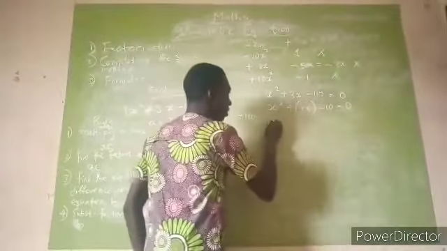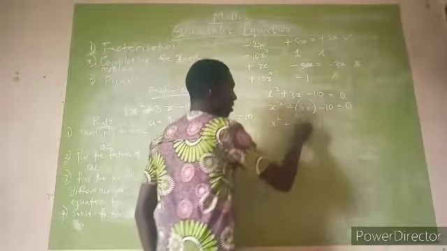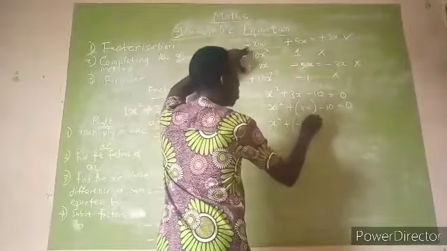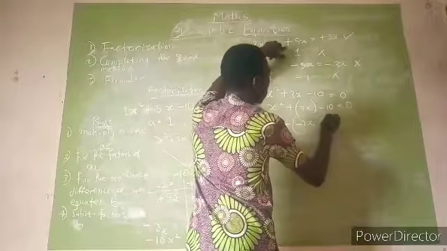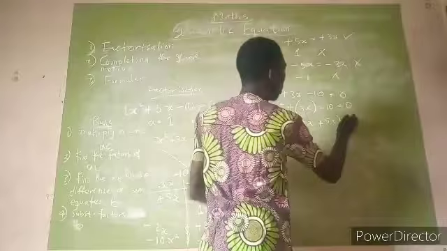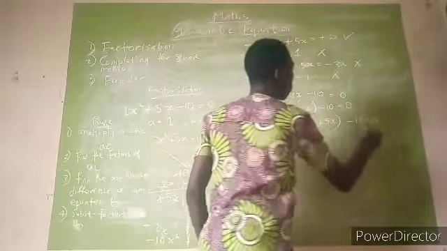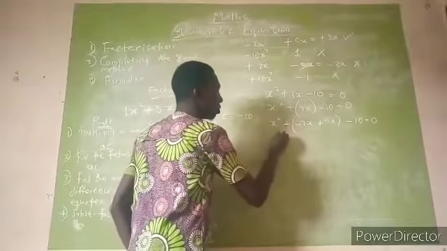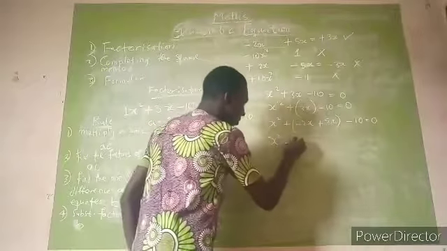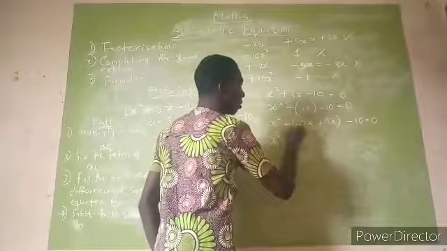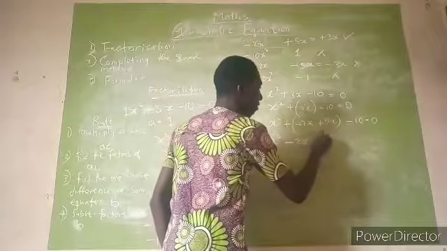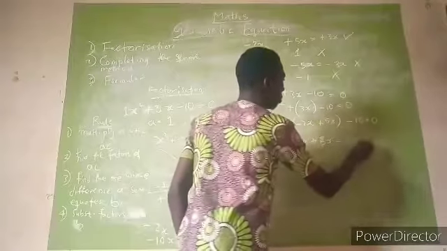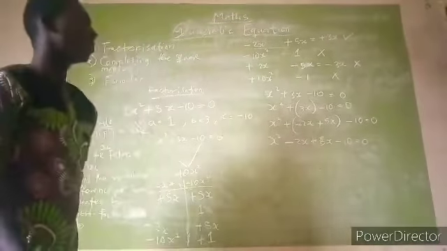So I can now move on by saying x squared plus open bracket. This 3x is also equal to what? Minus 2x plus 5x. Everything minus 10 equals to 0. I hope you understand what I'm doing. Okay, so I can now have x squared minus 2x plus 5x minus 10 equals to 0. Now we can now have it in 4 places.